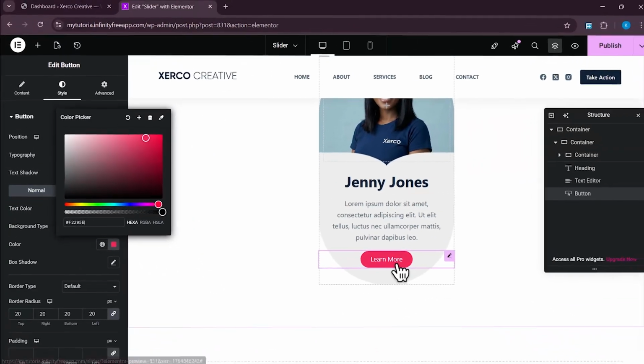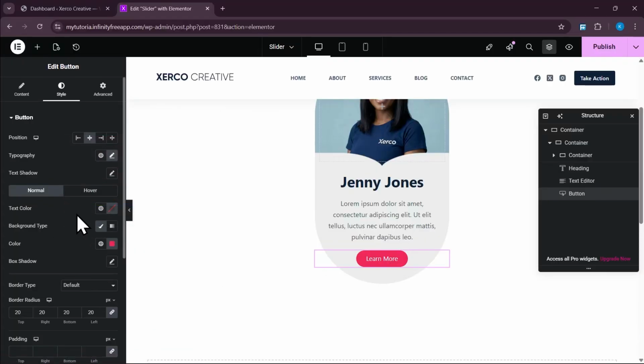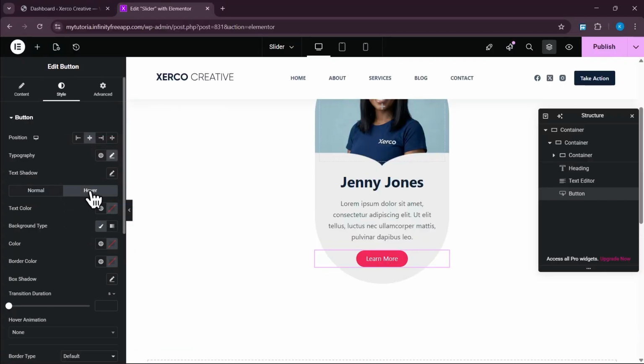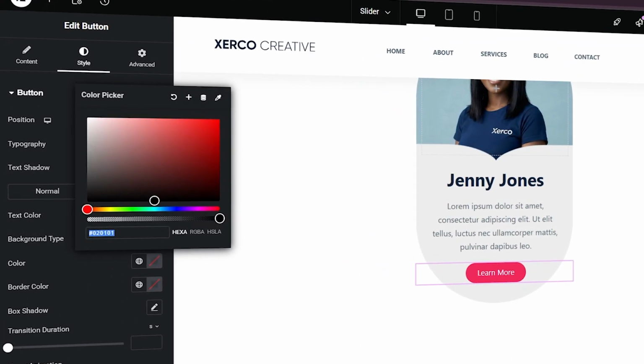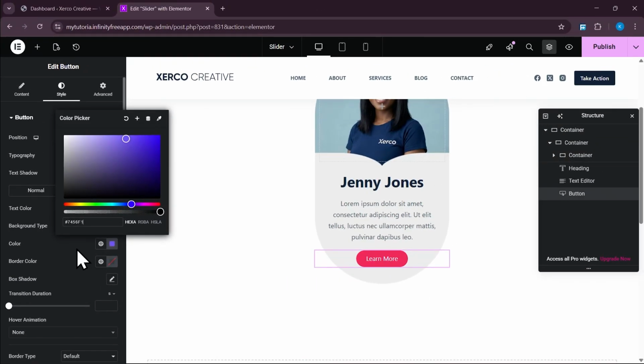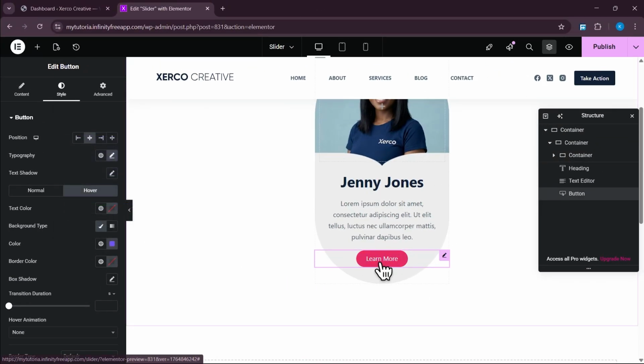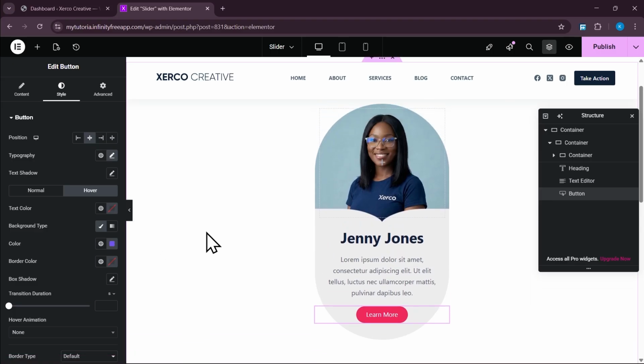All right, so in the normal state, we have this pinkish color, and in the hover state, I'm going to select this hover button right here, and select color. Again, I'm going to paste this color code right here, which is 7456F1. All right, so that is the hover color. And now you can see if I hover over this, it changes this color.